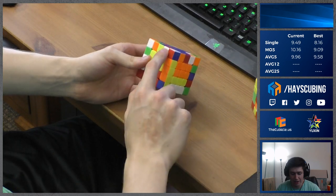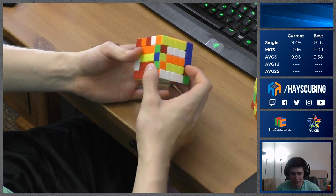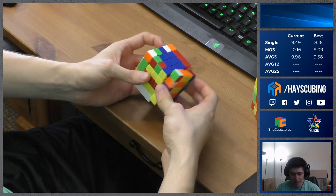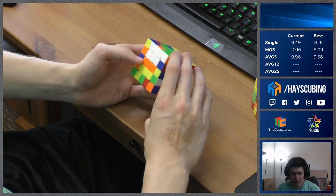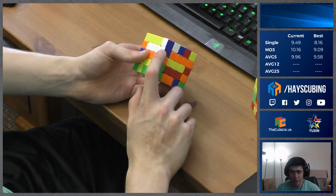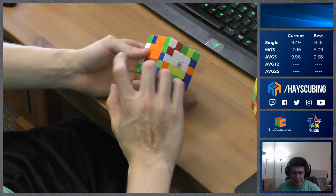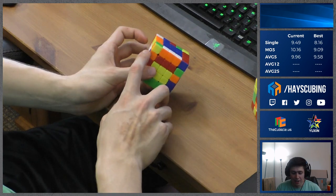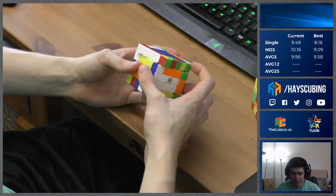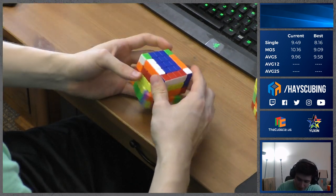We're going to do a rotation. Found red and white right here. Also notice orange and white right here. So when we do this D, we can put orange and white in very quickly. No more orange and whites on top. We're going to check here. Found it. Also notice right here, blue and white. So now we're looking for the last blue and white. Another rotation. A lot of rotations in this solve. Found it. Boom. Now we saw blue and orange. So we're just going to need a flip. We're going to first solve all four on top. Then you could do the flip right here. This is important.